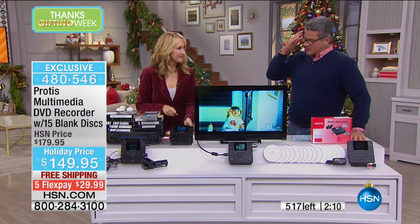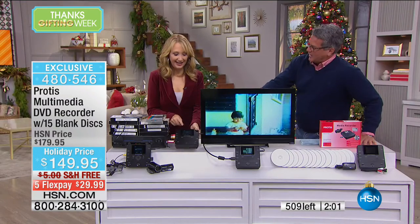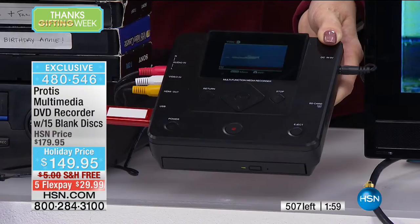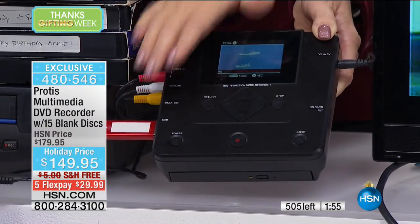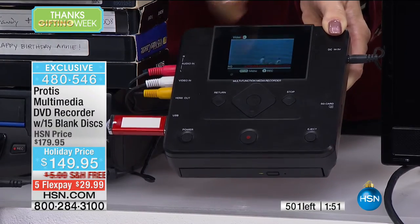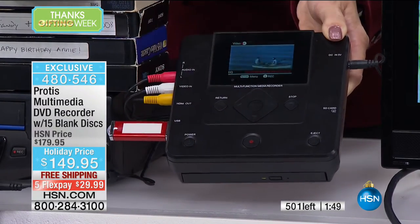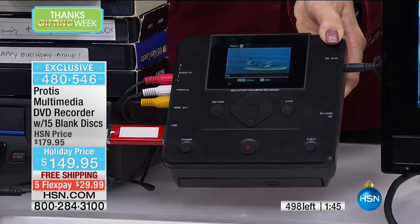You know what I think is great about this technology, too, Lori, is it's not hard to use. It's so easy. I love how it guides you through. It says, what do you want to put in here? Right. And then it just tells you, well, okay, let's move it over to a DVD. What are you transferring? Are you transferring from a device? Are you transferring from a memory card, from a USB? Is it going to be onto a disk? Is it going to be onto a USB drive? Is it going to be onto an SD card? You can transfer anything to anything without a computer with the ProDis.